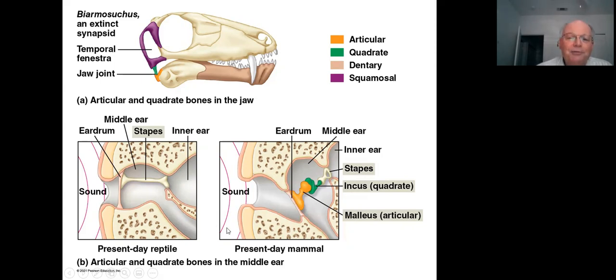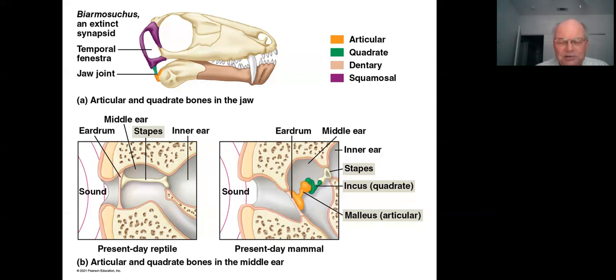So this is part of the re-engineering of the skull, and a consequence of the re-engineering of the jaw joint between the lower jaw and the upper jaw. And we see this progressive repurposing or re-engineering of the joint in fossils of synapsids, early synapsids, late synapsids, early cynodonts, late cynodonts. And real late cynodonts basically have a jaw structure very similar to mammals.